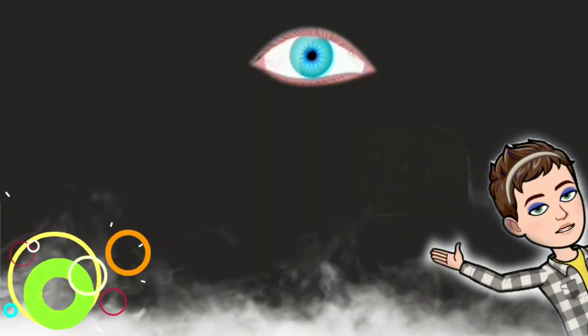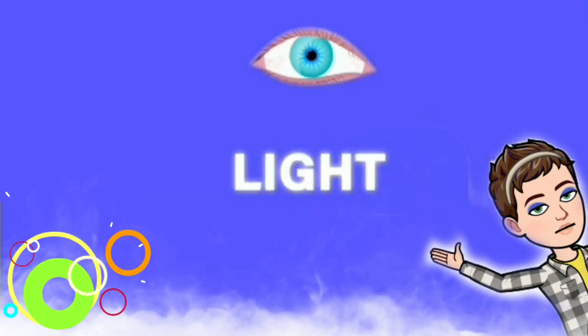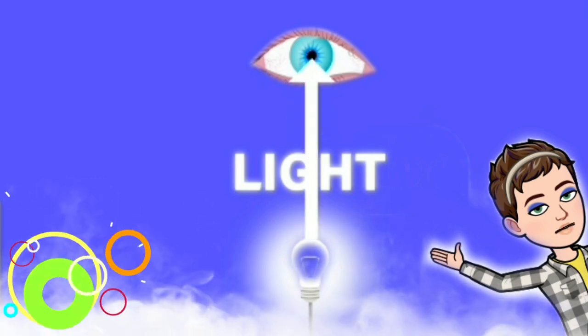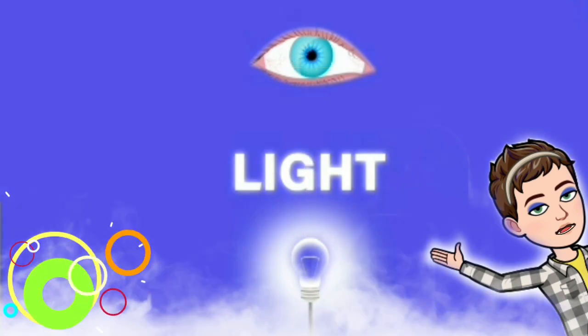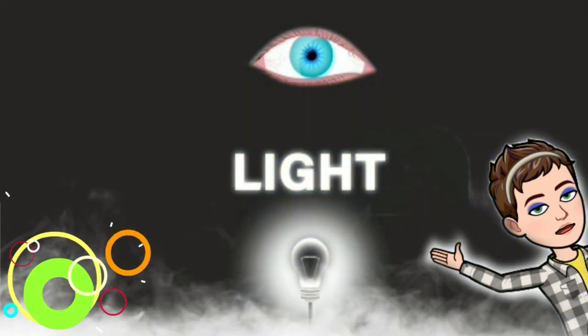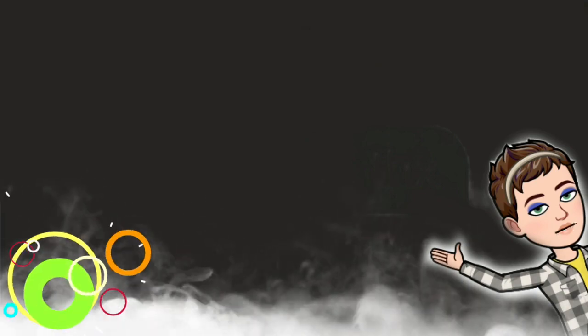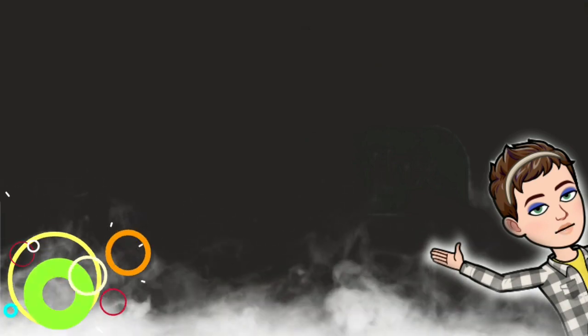The answer to this question is light. We are able to see the objects around us because of the light coming from these objects. The light from this object travels in space and reaches our eyes. When it's dark or during nighttime, as there's no light, we are unable to see these objects clearly.